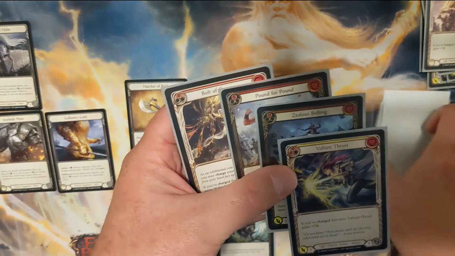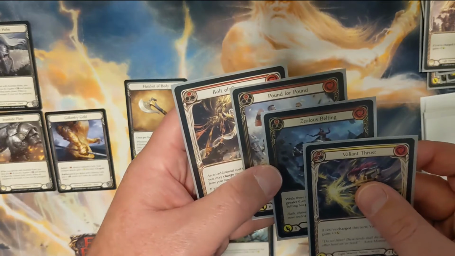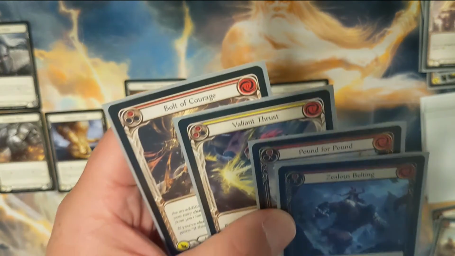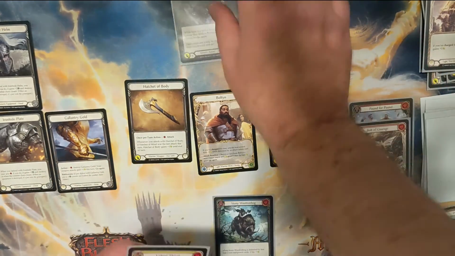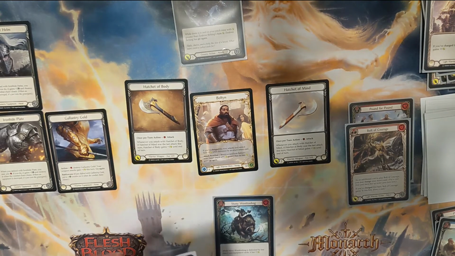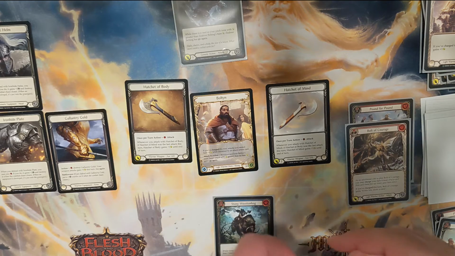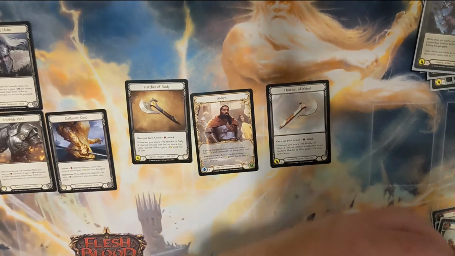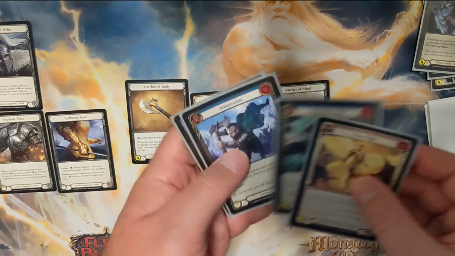Well, here's exactly the wrong hand. Here's our charged payoffs, so I want to hold on to those. But I think I'm gonna do pound for pound and Bolt of Courage for Zealous Belting with Go Again. And then I think pitching 2 for 4 is what we're going for. So that's a 9-turn attack. I guess that's what it is. Do 2 more hands and see where we get.